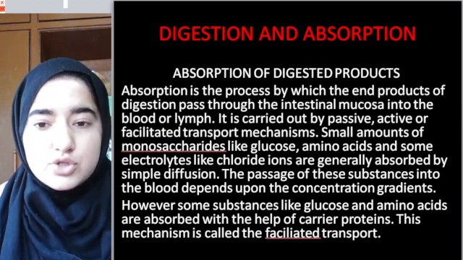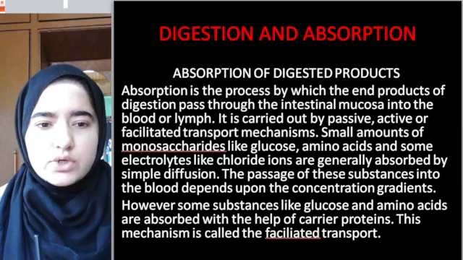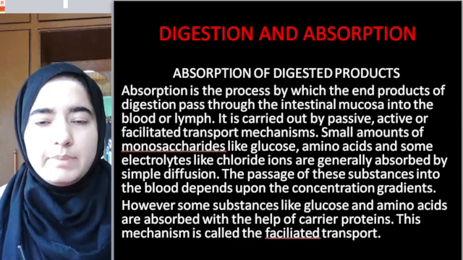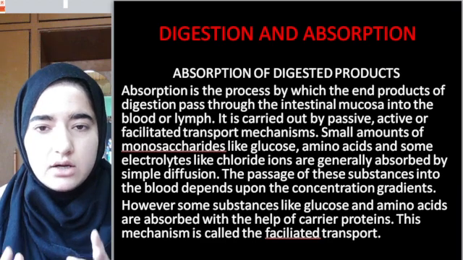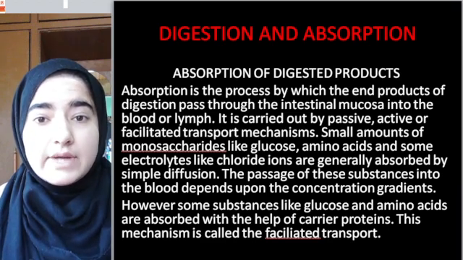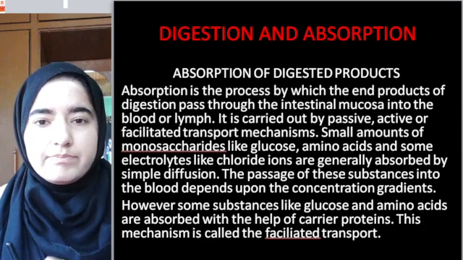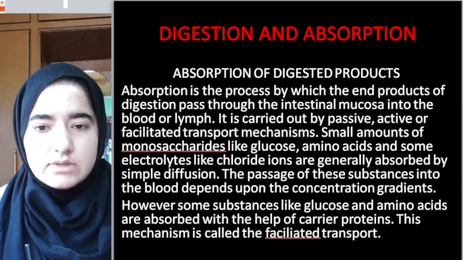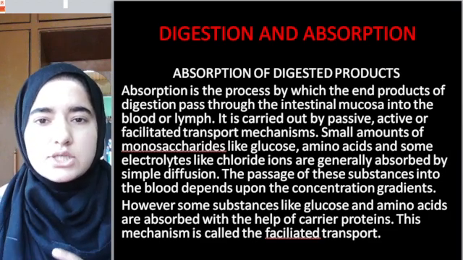Now it's absorption of digested products. We just digested the food, and we know digestion simply means breakdown of complex food substances into simple absorbable form, right? So here we are talking about absorption of digested products. Since we digest products inside us, now we have to absorb them as well. We don't have to digest only.